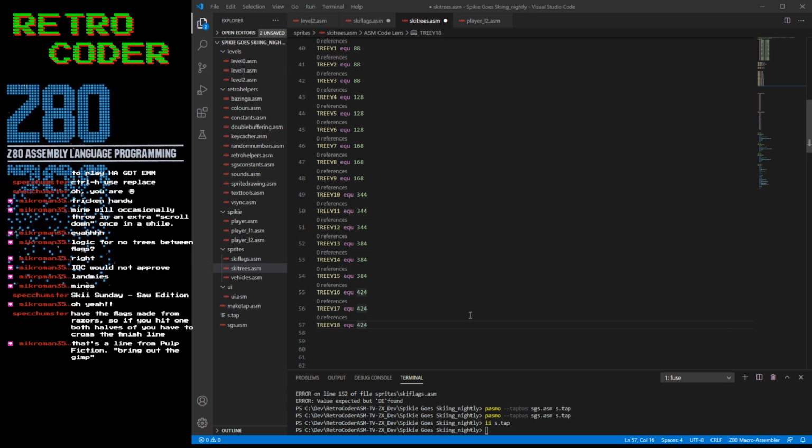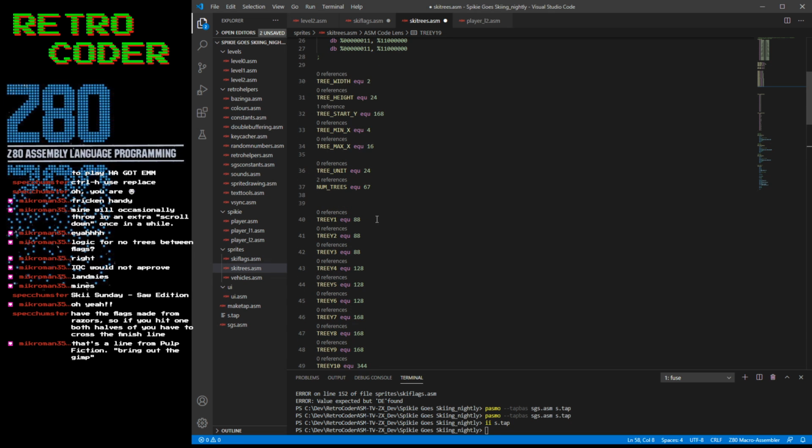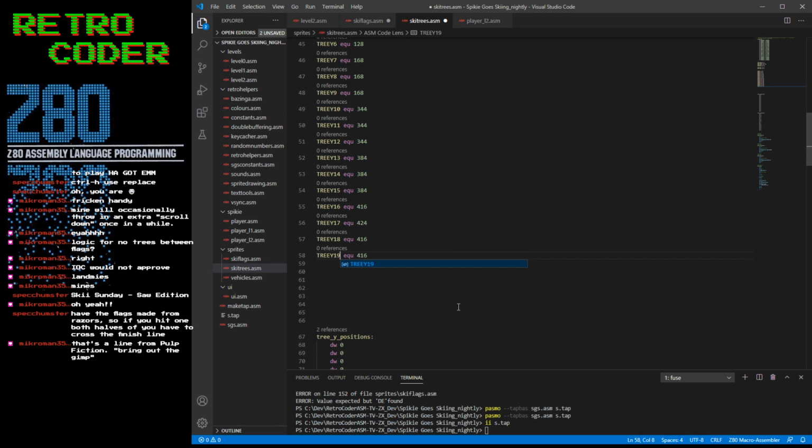Oh, I didn't put the right one. Interesting. They're not evenly gapped, some of them, but it might look cool doing that. In fact, let's just do that. Next one. God, I'm glad I wrote up there how many trees. 67. Flipping heck.